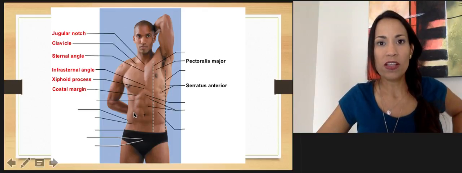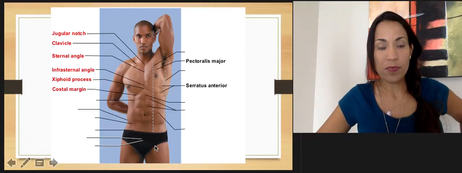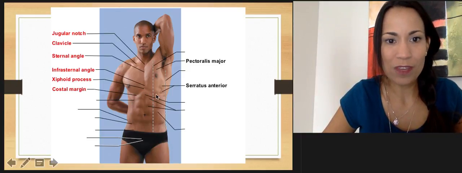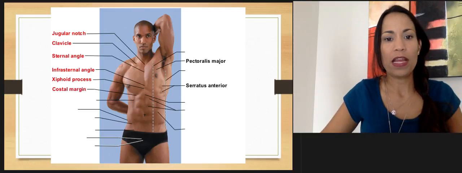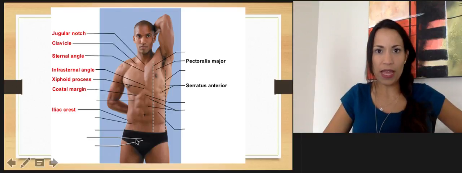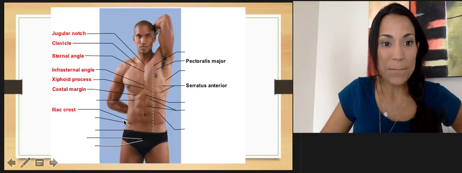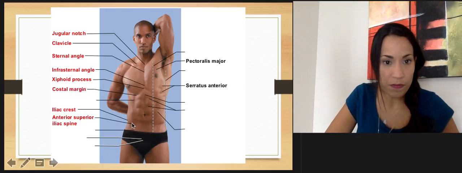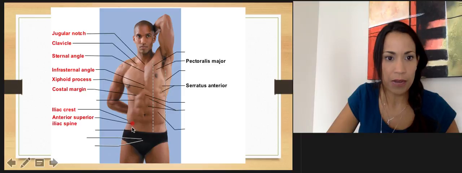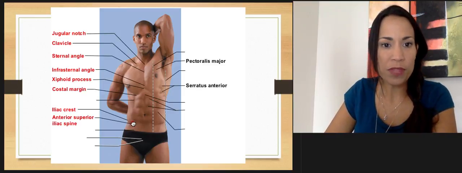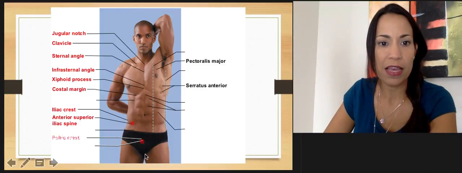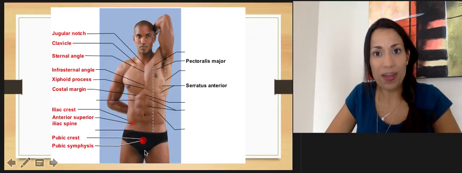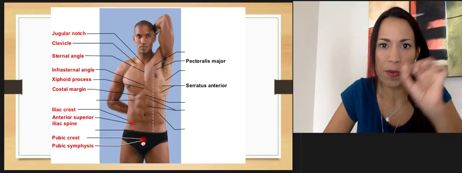the costal margin, which is just the inferior border of all the ribs that you can feel separating the thoracic from the abdominal cavity. That curved line in here, that's your costal margin. Then what else? The iliac crest. I want you to place your hands on your hips, and the most superior bony part that you can feel in there, that's the iliac crest. When you follow that anteriorly, the bump that you can feel around here, that's the anterior superior iliac spine. From there, from the anterior superior iliac spine to the pubic crest and pubic tubercle that are located right in here, to feel the pubic crest, you need to press a little bit deeper in this area so you can feel a bump in the pubic bone.